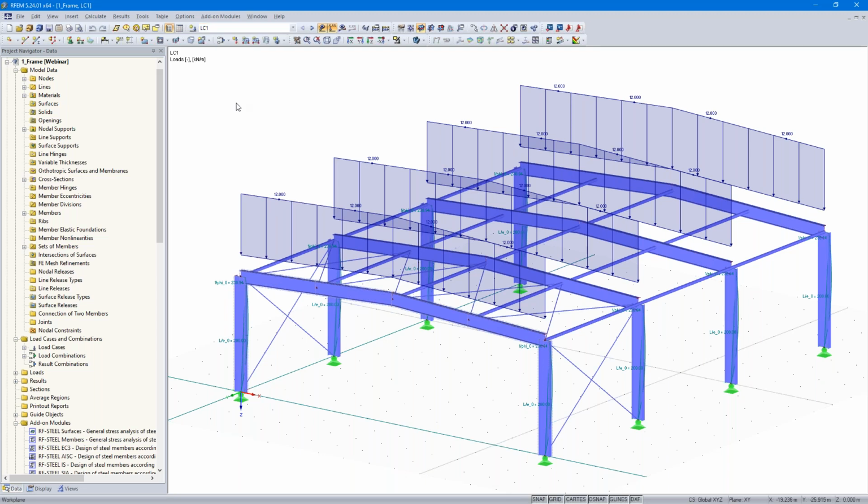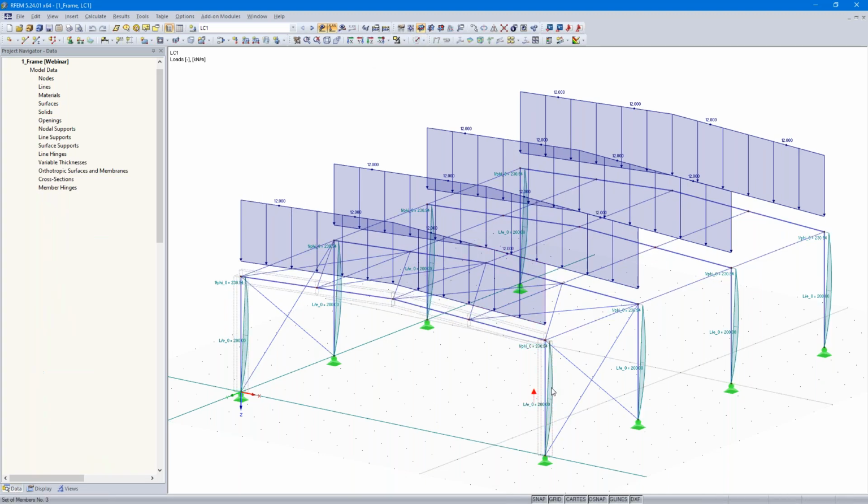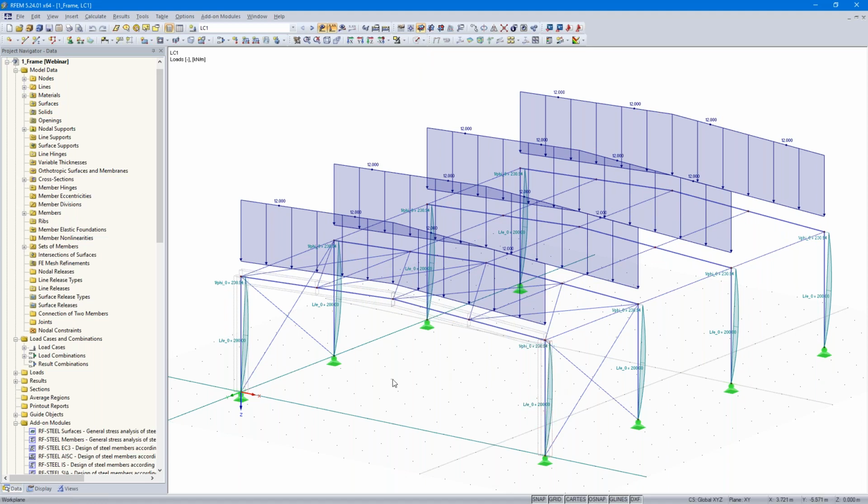I apply the load combination because it calculates according to second order theory. That's the default setting in RFEM and RSTAB. You can also change that option, but the default setting is calculation according to second order theory. The loads are only in vertical direction in the first step, and I applied also imperfections here.